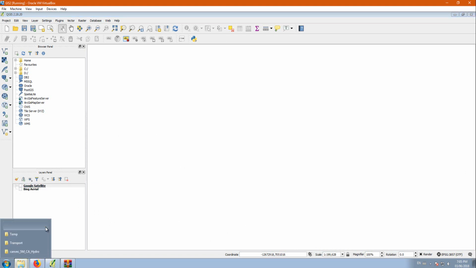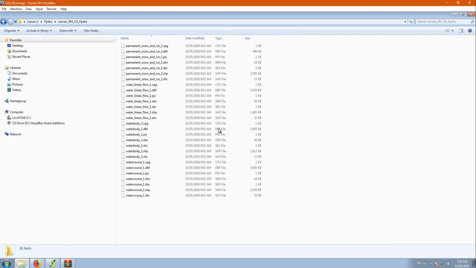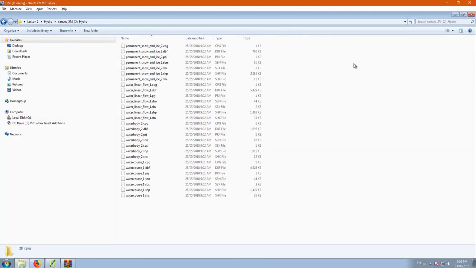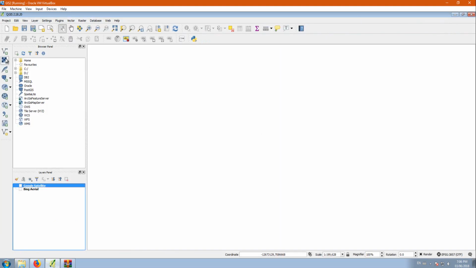Okay, what these files represent. These are vectorial files. There are two important kinds of files for geographic information systems. One is raster files and the other one is vectorial files. This is a vectorial one.